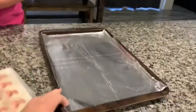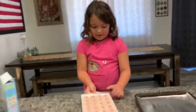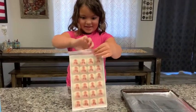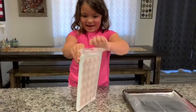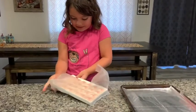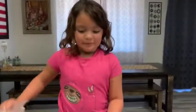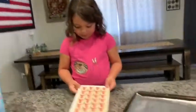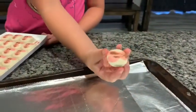I see. How many sugar cookies come in that? 24. They'll all fit. We foiled it so they won't stick. Yep. Okay. Can you take it off? Try. I opened it. Don't rip the cookies. And before we did this, we set our oven to 350. Okay, take them off one by one and start putting them on. Oh, look. They messed up on the back, though. Oh, goodness.